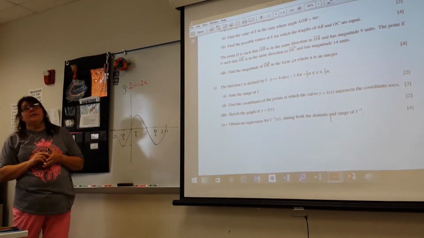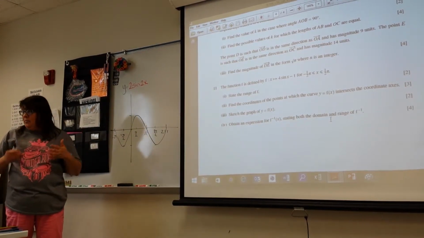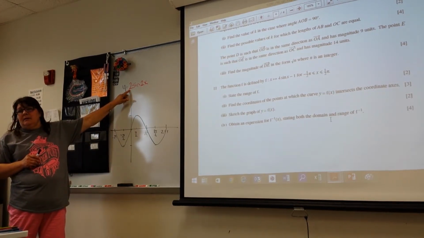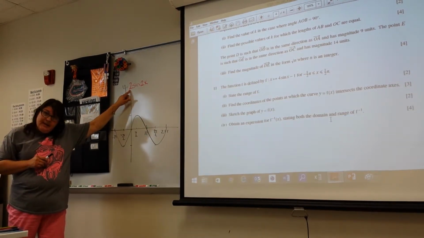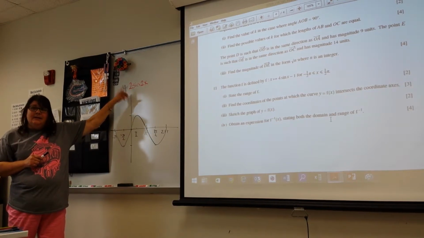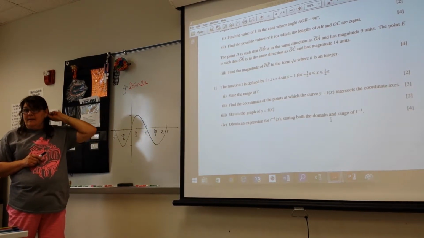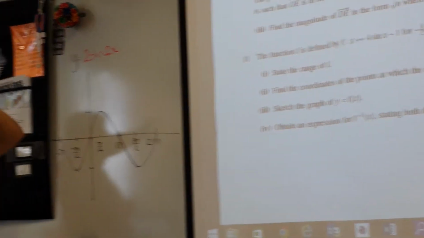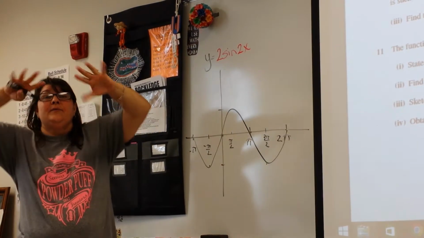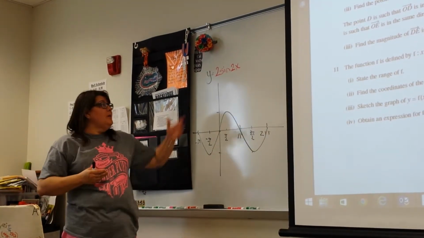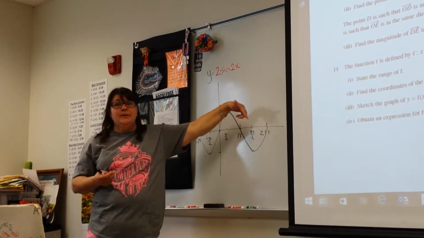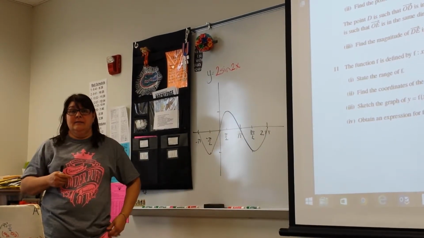Its amplitude goes as high as 1 and as low as -1 for a normal sine wave. What do you think this guy is going to do? It's going to multiply the amplitude by 2. So it's going to go as high as 2 and as low as -2. If that was -2, would it be the same thing? What would a negative do in front of an x squared? If I'm graphing negative x squared, it flips it over the x-axis. So if I put a negative in front here, this whole thing goes down, then up. It literally flips it over the x-axis.